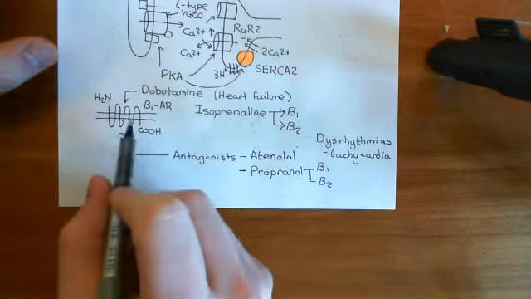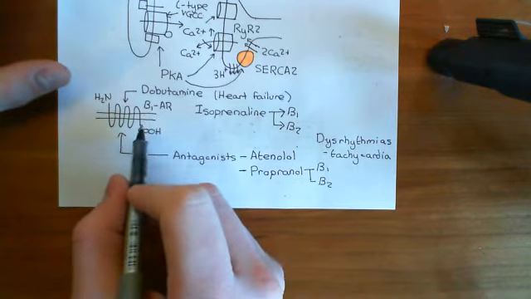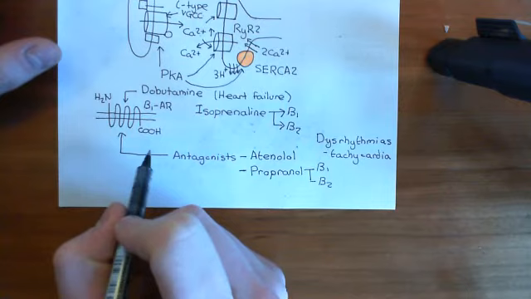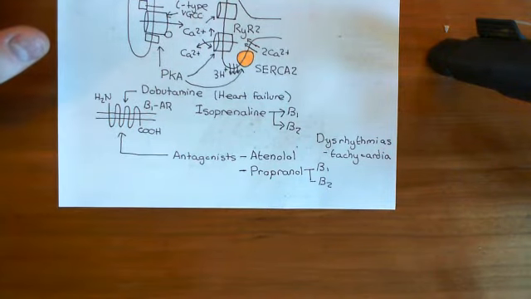Basically, these drugs, atenolol and propranolol, beta blockers, can be used to treat that, because they will bind to the beta-1 adrenoreceptors and stop noradrenaline from being able to stimulate them. Hence, they'll reduce beta-1 stimulation on the heart, and we've seen that beta-1 stimulation is responsible for the increased rate at which the sinoatrial node fires action potentials. So if you block that, then you're going to decrease the rate at which the sinoatrial node fires action potentials, and hence you're going to decrease heart rate.